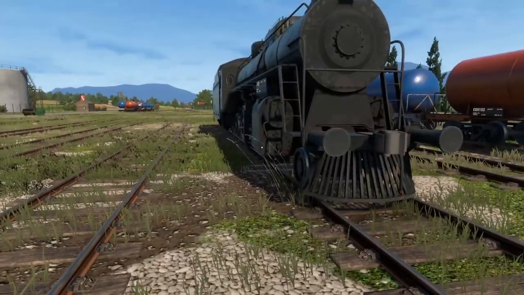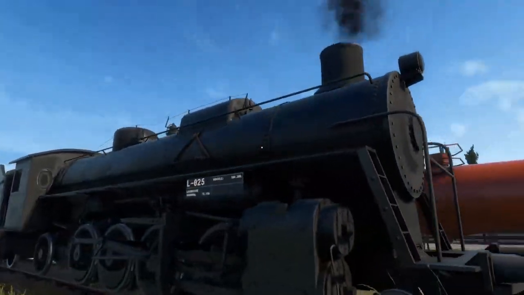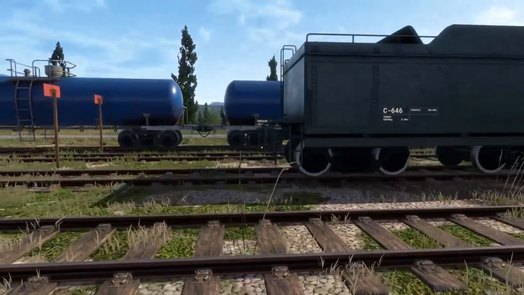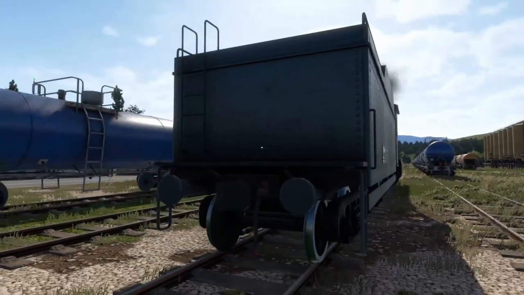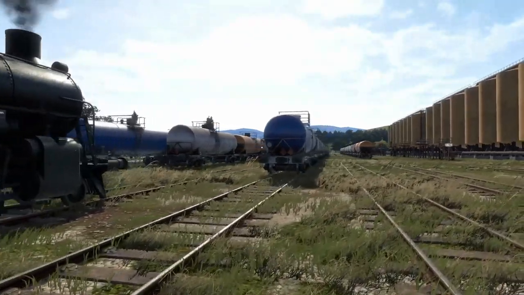So we have modifications to make the airbrakes more realistic. We've added the couplers and made the cutoff work. Unfortunately, it doesn't seem that the skins worked, because I had a Rio Grande skin for this locomotive I was very excited about. But maybe another time.